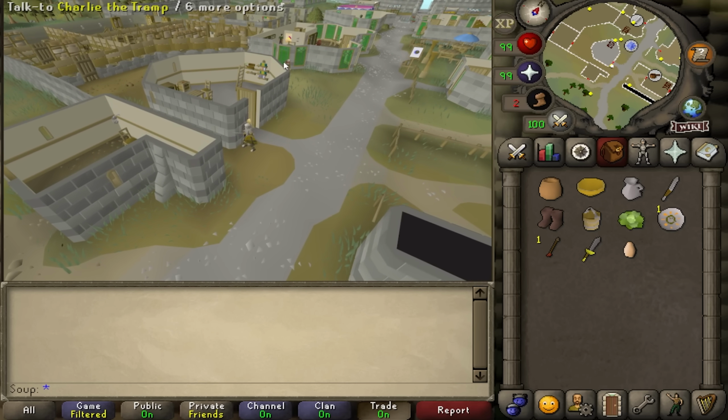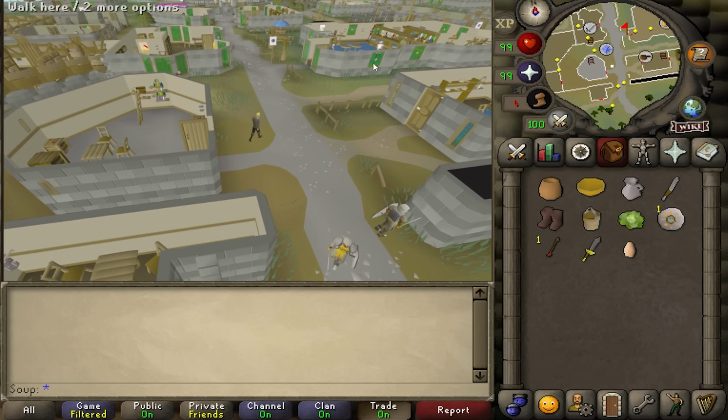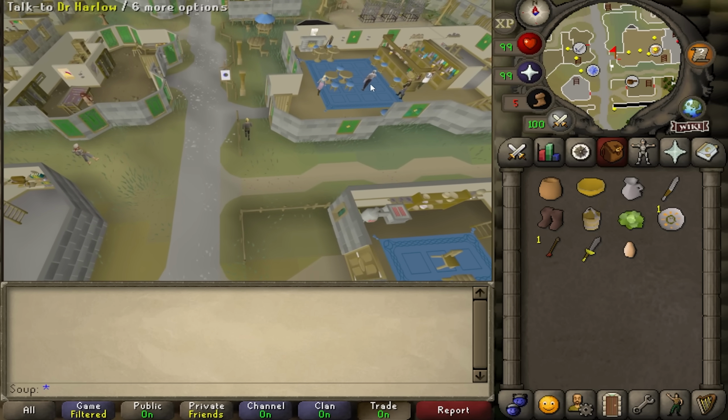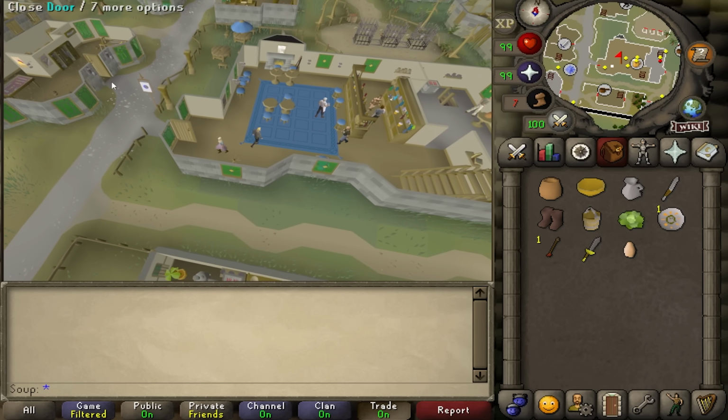We have entered Varrock, and we now need to find our final item to pick up before we get to Varrock Center. Close the door. But I do want to go in there. I'm just looking for red dots on my mini-map. If there's anything I can pick up, there is something back there. What is it? It's a pot. I already have a pot. That is not good.